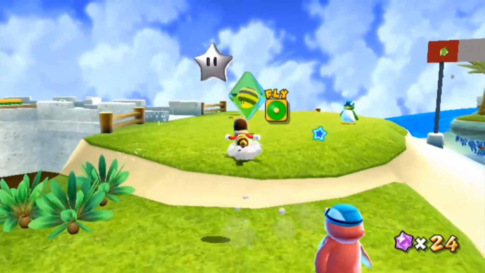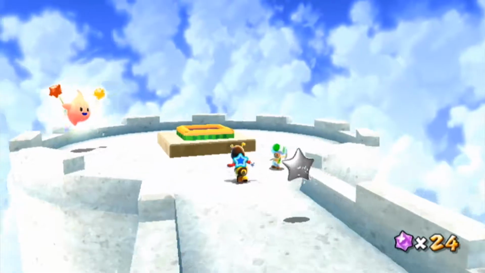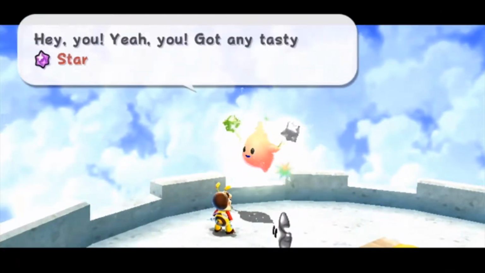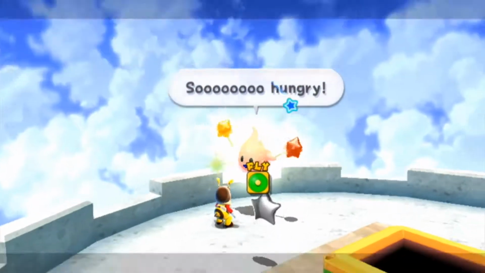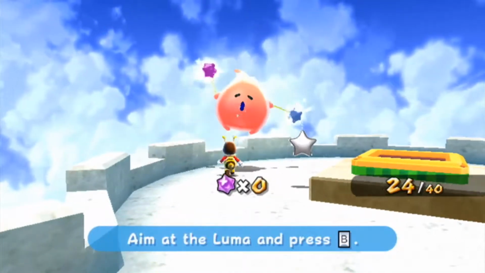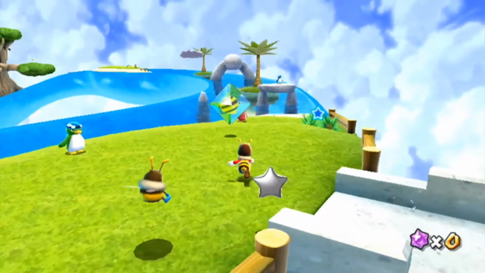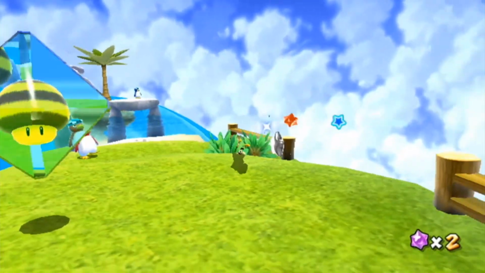So obviously you cannot touch... Actually, you know what? No, we're gonna do the Hungry Luma first. We're gonna do the secret mission. Yep, he needs 40. We don't have 40, so we'll get 40 really quickly. So yeah, we're actually gonna just do the secret mission. Might as well. It's a short mission.